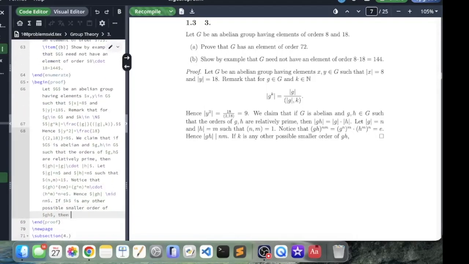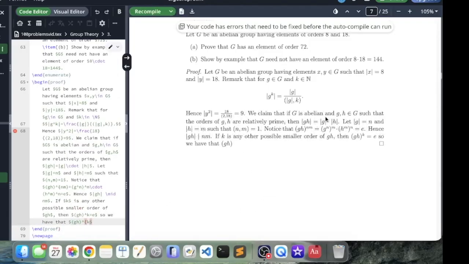Okay, then let's see, we have (gh)^k equaling the identity. So we have that (gh)^k, and I'm just going to pick one of my letters, either n or m, doesn't matter, just to exhibit the fact that, well, first of all, if we were to just look at that part, (gh)^k is certainly the identity. And then the identity to the mth power is the identity, so this certainly equals the identity.